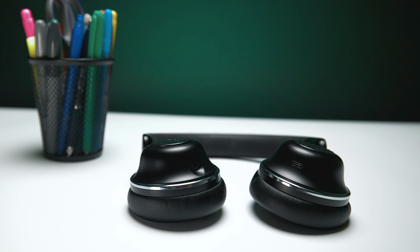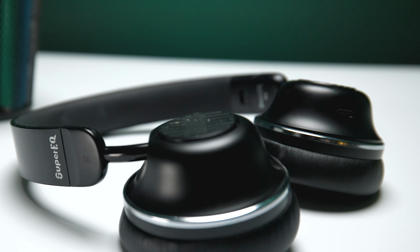With the addition of having a wired connection, these headphones have three different modes that you can listen in: a wired connection, a Bluetooth connection, or Bluetooth plus ANC. When you're using your wired connection, you obviously don't need to worry about battery life, but if you decide to take them on the go and use Bluetooth, you'll get as much as 25 hours, and if you're using Bluetooth plus ANC, you'll get about 18 hours. Honestly, I got pretty darn close to every bit of that 25 hours every single time.